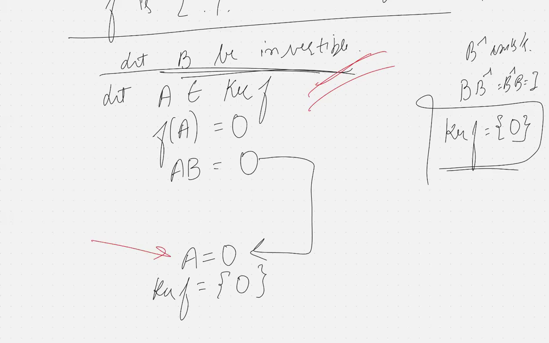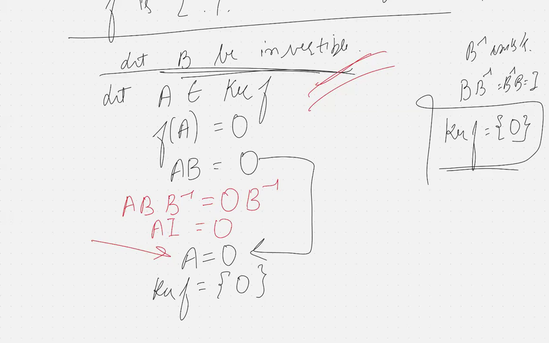We can post multiply with B inverse on both the sides. It would become A B inverse equal to O into B inverse. And we know that any matrix multiplied with the 0 matrix is 0. And this B into B inverse is the identity matrix, so A is equal to O. So this means A is equal to 0. Easy, right? So let's start with the converse result now.